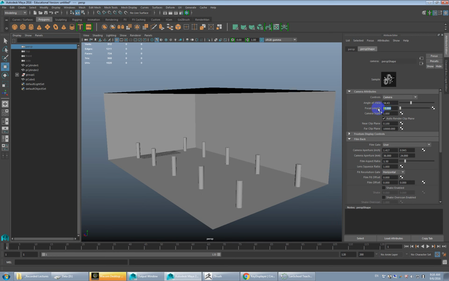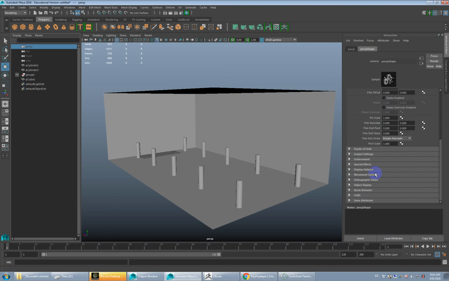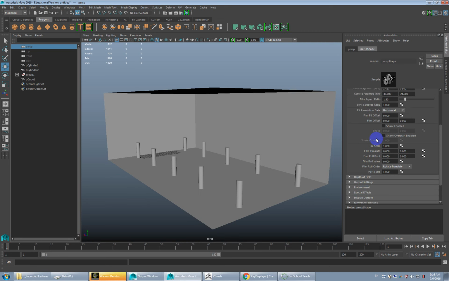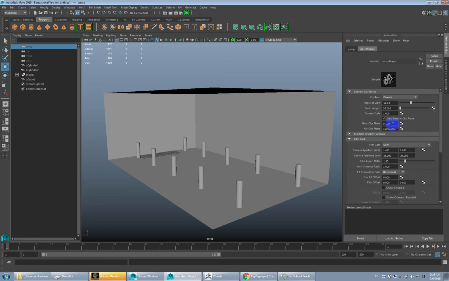But again, by default, I wouldn't necessarily change the focal length of your perspective viewport camera. So the one thing you can do is go to, let's see, display options. Oh, sorry, it's right here at the top. The near and the far clipping, okay?